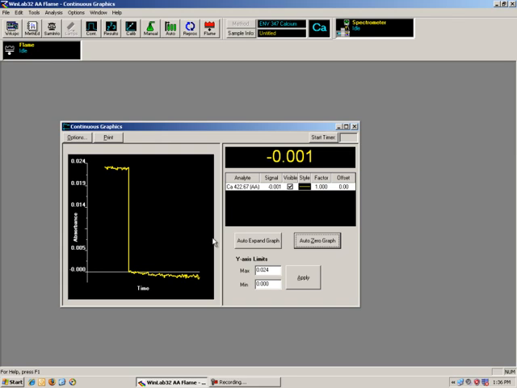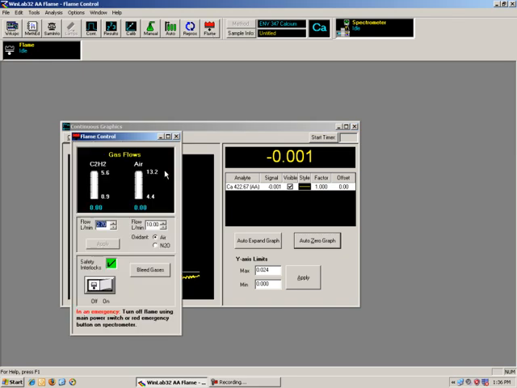So with that, the next thing is to turn on the flame. So we'll go up here to the flame icon. And it's telling you here that the safety interlocks are correct. If this is a red X, it probably indicates that your waste bottle does not have water in the U-tube, and you just have to take a squirt bottle and put water in there and jiggle the bottle until the electrical connection is made. But this looks pretty good.